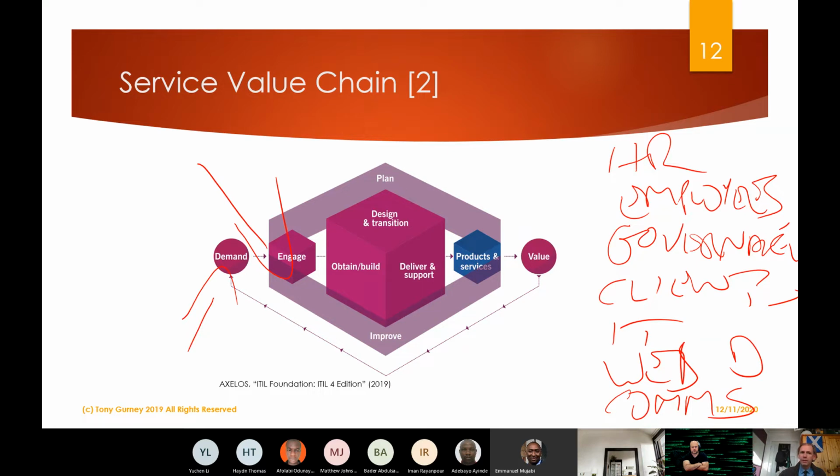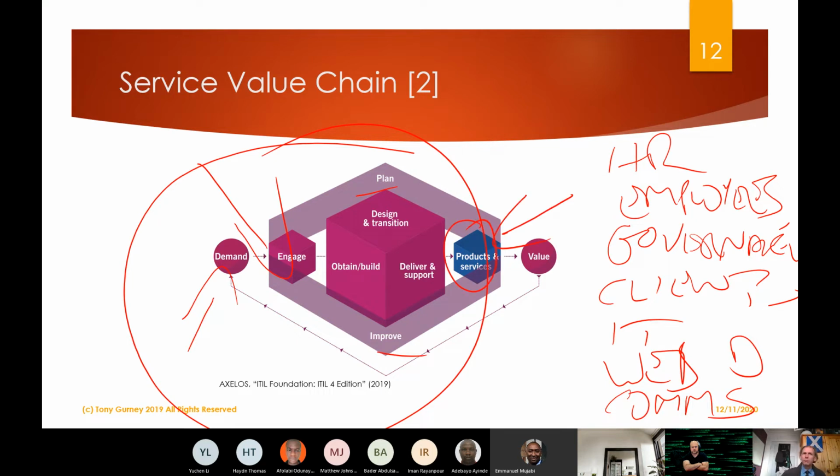So if people are happy with this, how do we obtain it? What do we obtain? Who do we obtain it from? What are the core features that we need? How are we going to implement that? How are we going to transition from one to the other? And once it's in, how are we going to deliver it and support it? And only once we've done all that, once we've done all of this big bit here, thinking about how we can plan it and improve it, only once we've done all that do we get to this tiny wee bit, which is the actual thing we're going to buy.